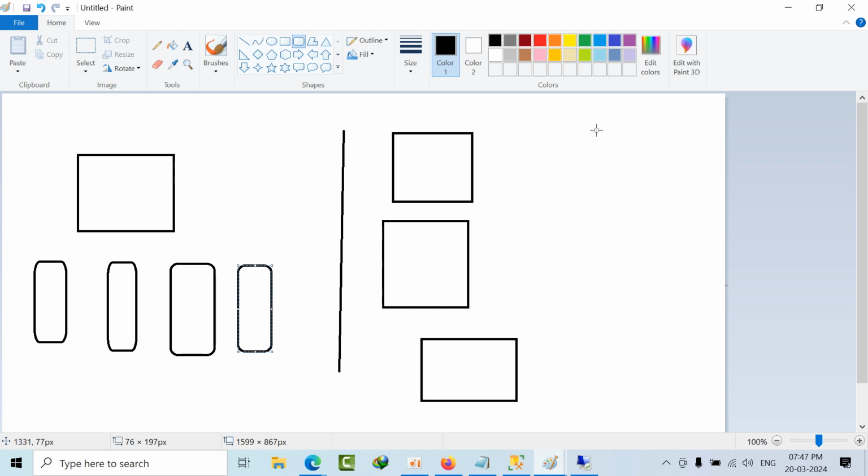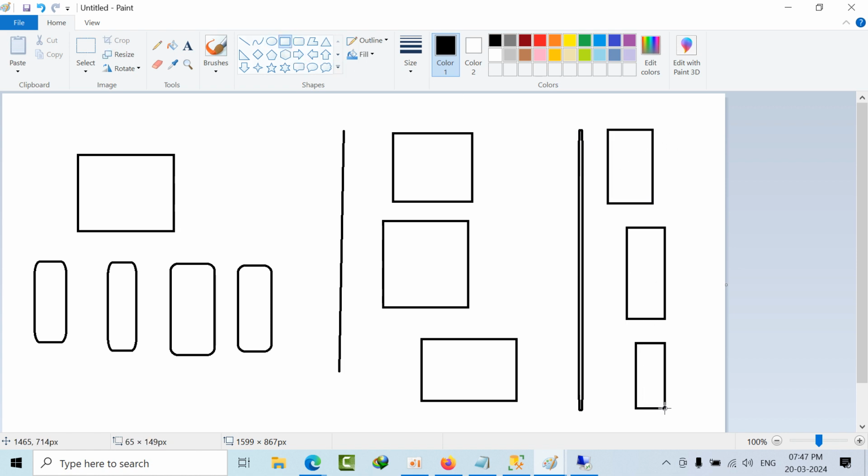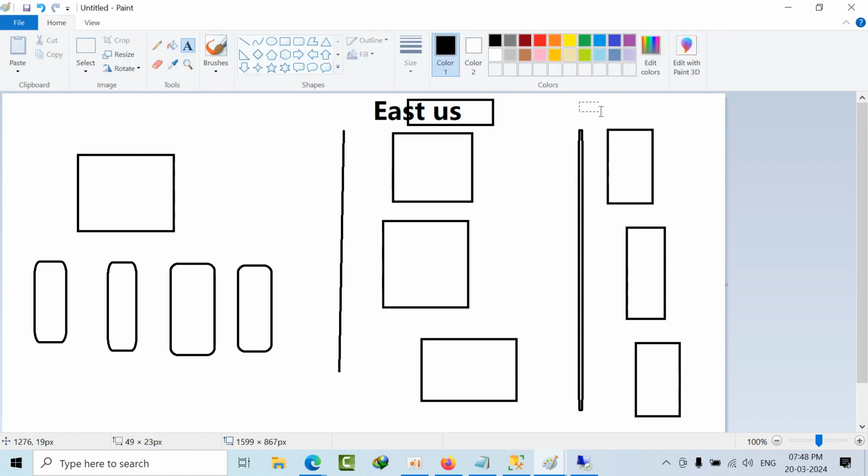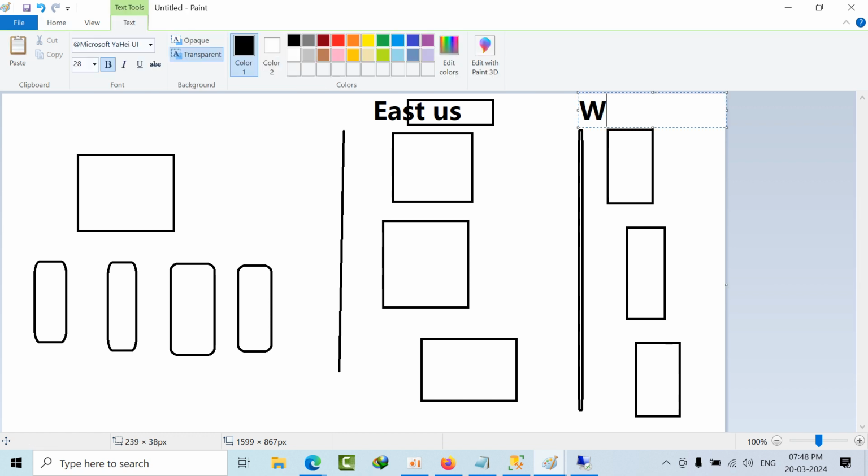And for example, this is my other region, West Europe, where I have one more SQL server. So this is East US, and this is West Europe.